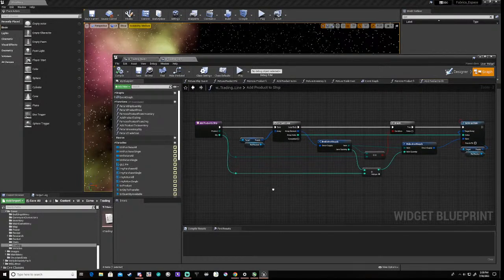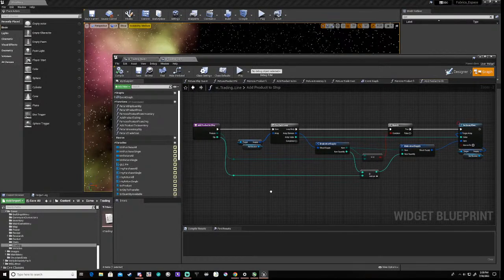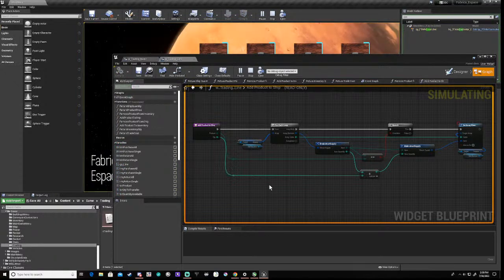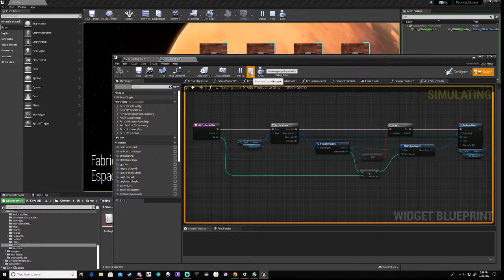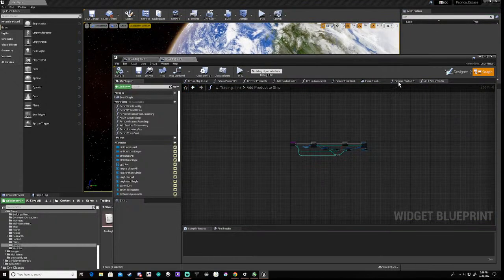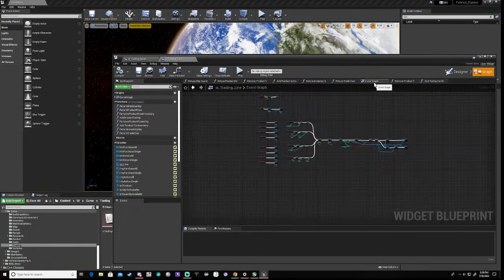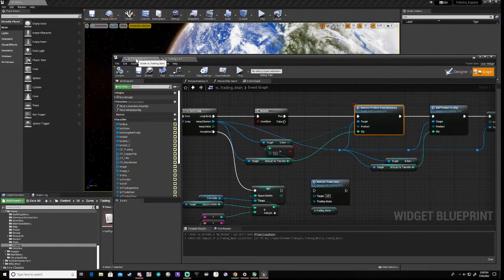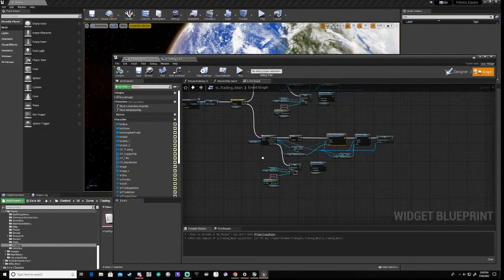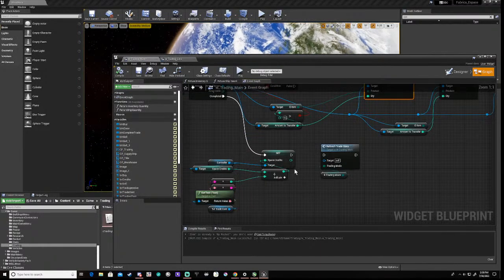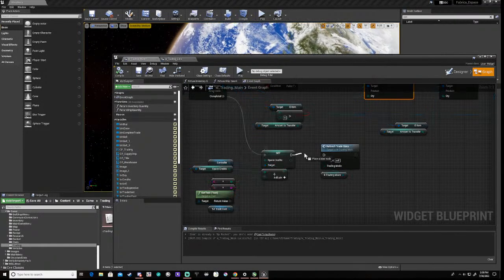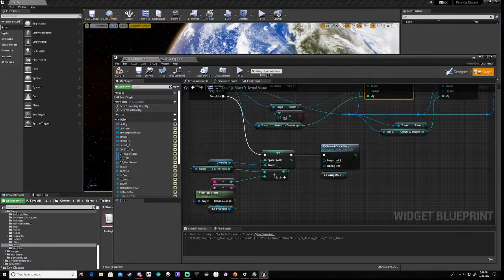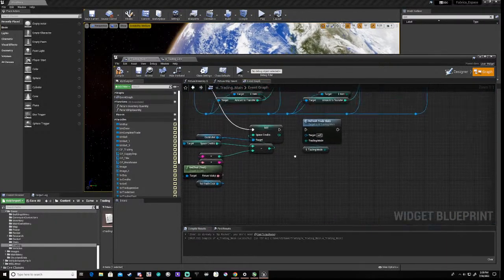The ship does have all products. So therefore, I'm not 100% sure why it's not finding the product on the ship, right? But in the meantime, what we're going to do is we're going to come back to here, and we are going to basically do that, and we're going to do that.